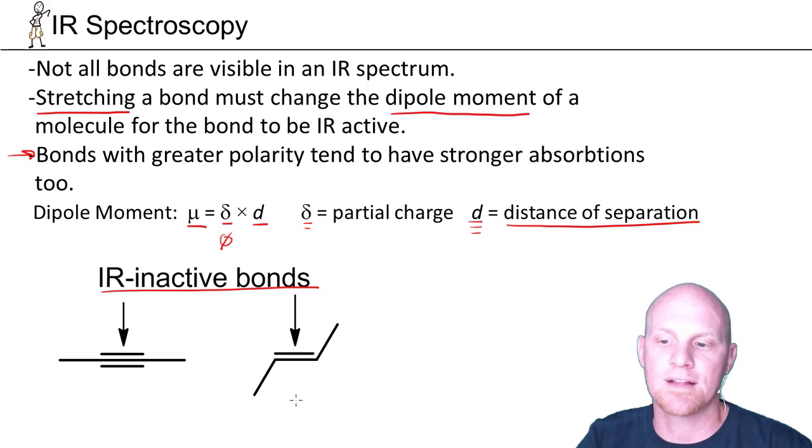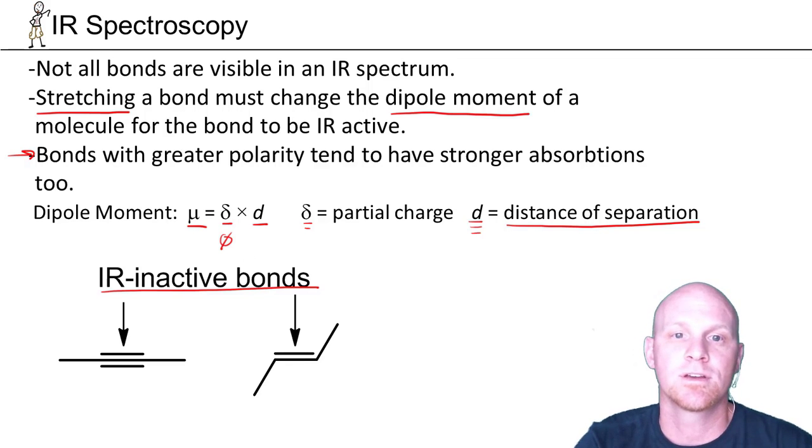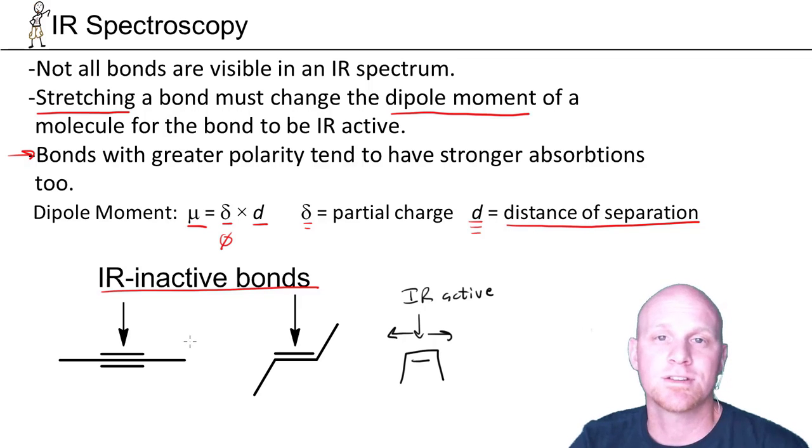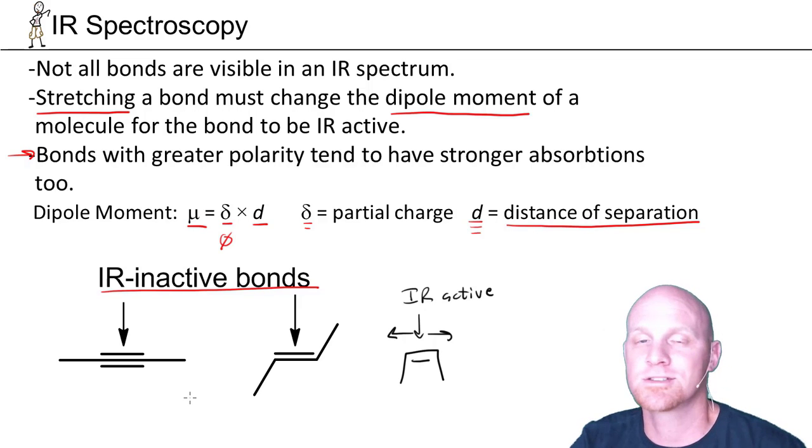We'll see the same thing here on this simple trans alkene that's also symmetrical. The key is it's trans. No dipole moment associated with this molecule. If we stretch that carbon-carbon double bond, it'll still have no overall dipole moment, so no light will get absorbed. Compare this with the corresponding cis alkene. This one's got a small dipole moment. If you stretch this bond, that carbon-carbon double bond, it will change that dipole moment just a little bit. This bond actually would be IR active. It is going to show up, be visible in an IR spectrum. It makes a great multiple choice question: which of the following are IR inactive bonds? The two on the left that I've indicated are the two most common to show up.